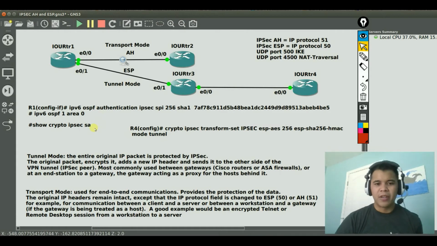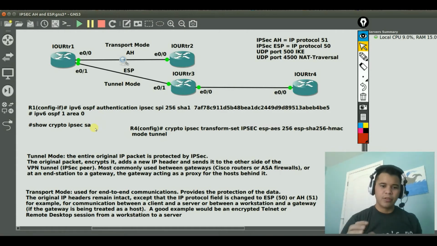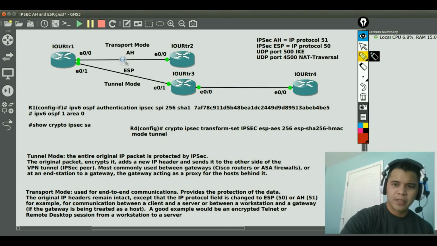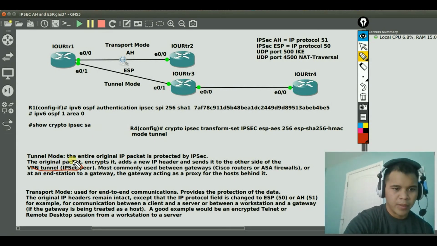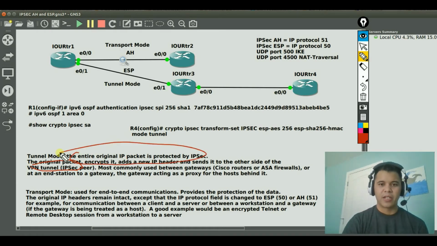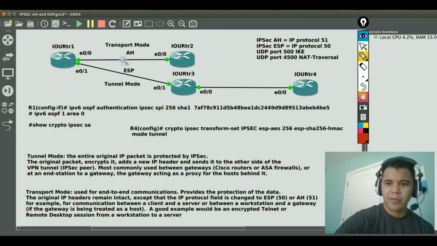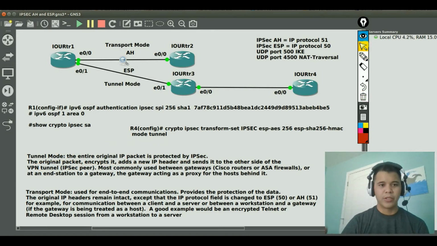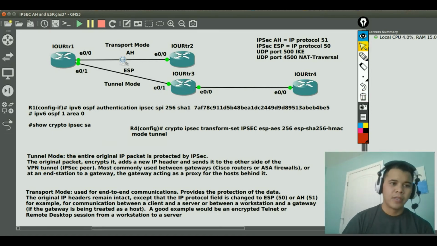Since there's an extra header and tunnel mode preserves that original IP header, like it says right here, the original IP packet is protected and it just adds on an extra header. In ESP, you cannot see that. But if I was running Authentication Header and everything is pretty much in clear text, you will see that extra header. But I don't have that set up at the moment because I wanted to show you the encryption portion.